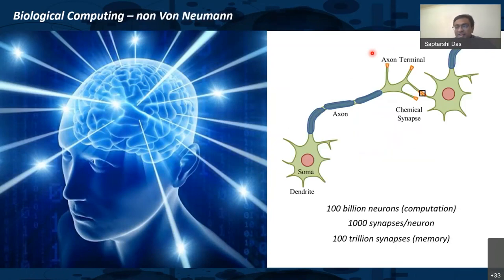In contrast, the brain is non-von Neumann because the computing units, the neurons, are right next to the synapses, which are simply the connections between two consecutive neurons. In an adult brain, you can find close to 100 billion neurons, and each neuron on average is connected to 1,000 other neurons through these synapses. So there are almost 100 trillion synapses or memory units in a human brain, and close to 100 billion neurons. If you compare that with your simple 3 centimeter by 3 centimeter Intel chip, it has close to a billion transistors. Therefore, the brain is massively parallel, and on top of that, the memory and logic are right next to each other. Therefore, it works on the principle of non-von Neumann computing.